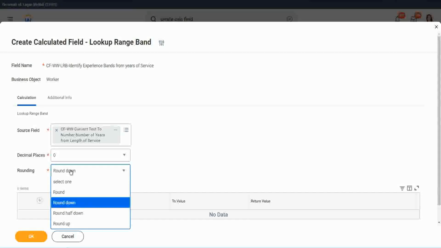So if your data has more than 0 places of decimal, it has 1, 2, 3, 4 places of decimal, how will you allow for that? Are you going to round it?